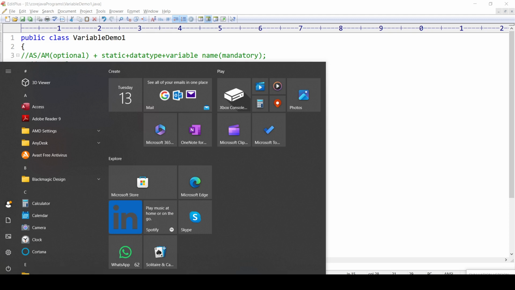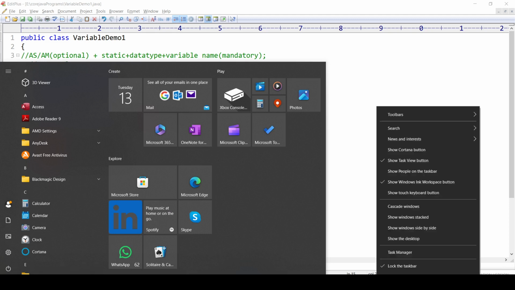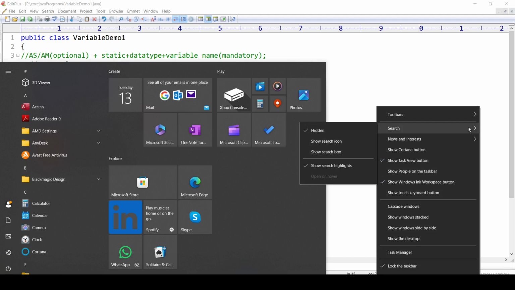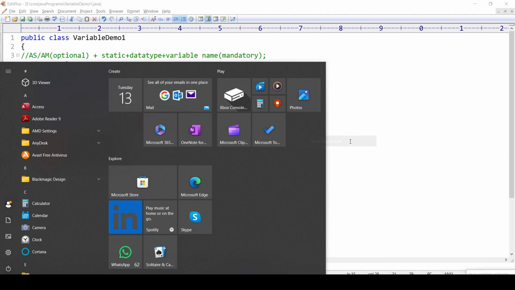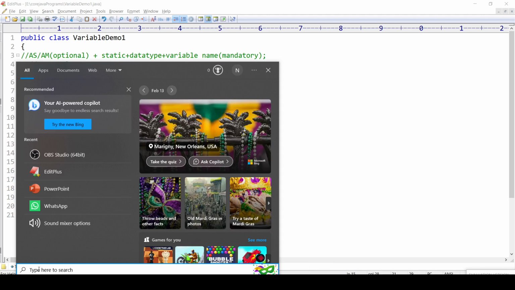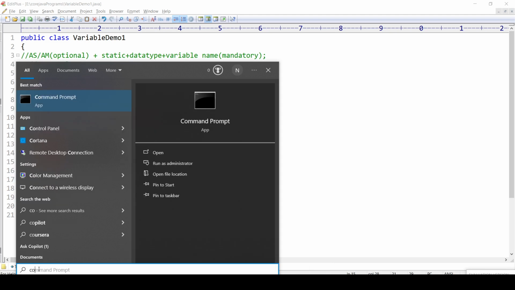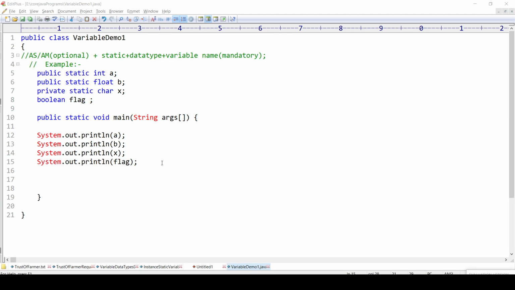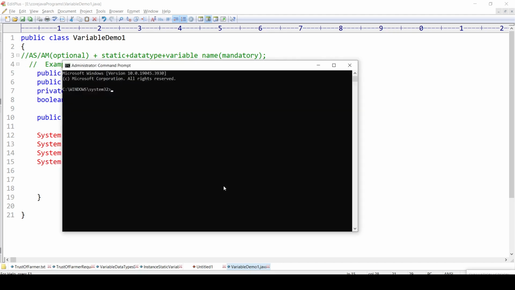So let me open the search icon, open command prompt, run as administrator. Yes, I allow it.